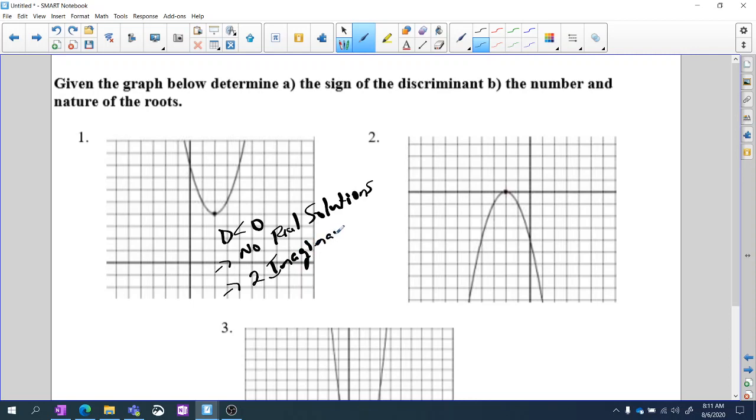I don't like to use that too much because you don't really know what I even mean by that, but just trust me when I say there is another number system that would extend and allow you to take the square roots of negative numbers. So I look at the second one, and I notice that I'm getting just the one answer. So the only way you can possibly get one answer is if the discriminant is exactly 0. That tells me that I'm going to get only one real solution.